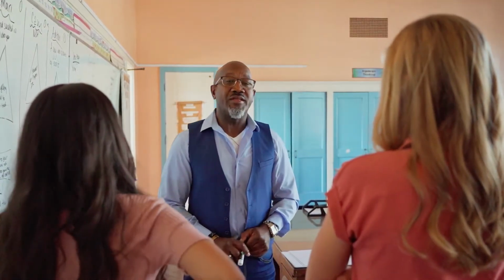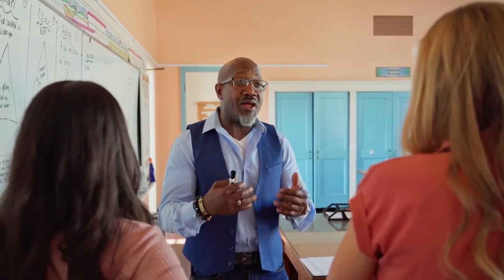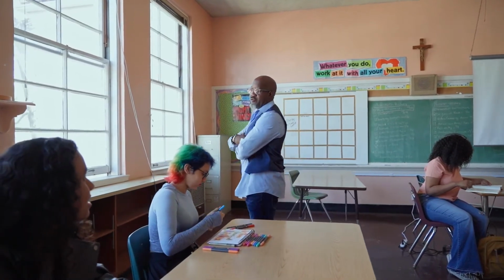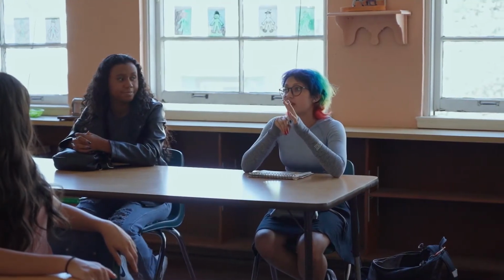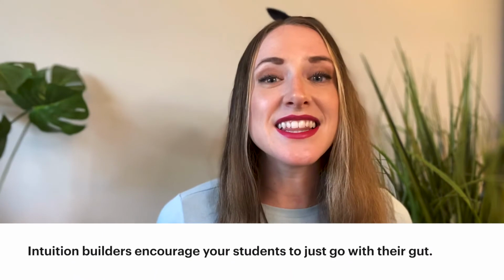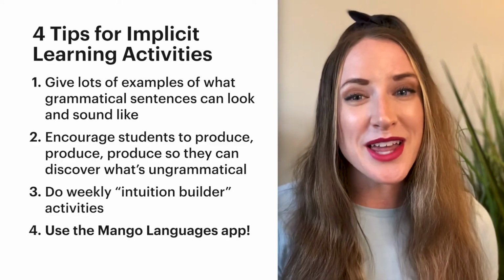Let's say that your learning objective is to have students identify when to use the subjunctive versus the indicative conjugation in Spanish verbs. Simple. You would then create a series of Spanish sentences in which that verb in question is omitted. Give the students just enough time to read the sentence and submit their answer, the answer being indicative or subjunctive. Then you reveal the answer and move on to the next sentence. The key here is that they are under a quick time constraint. They can't sit and think strategically about what the grammar rules would say. They just have to go with their gut. They're so much fun.